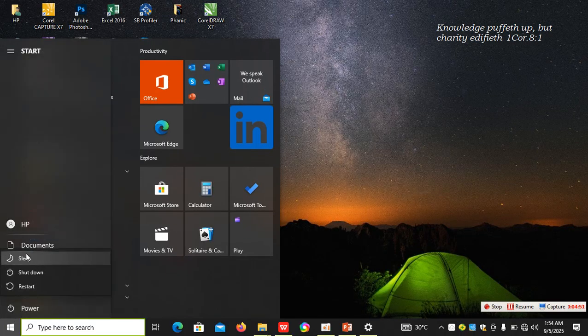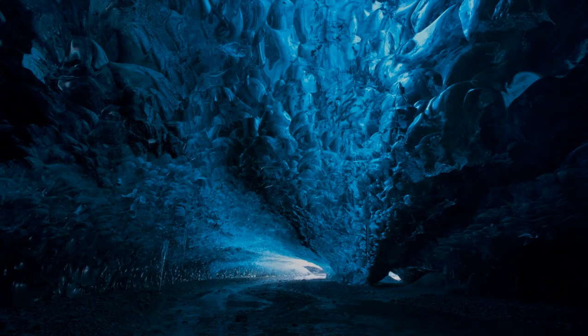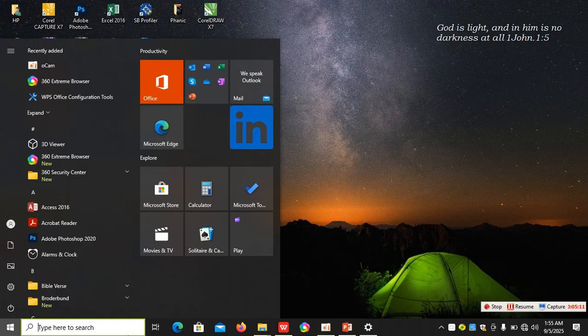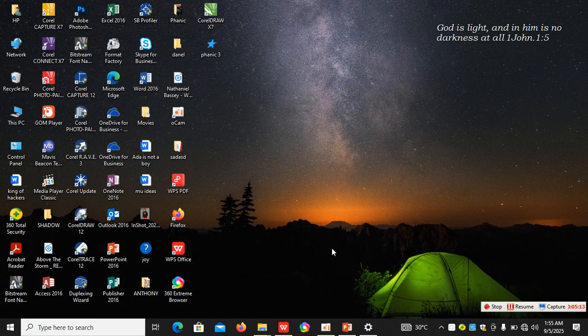So this is how you can set your screensaver or your lock screen.